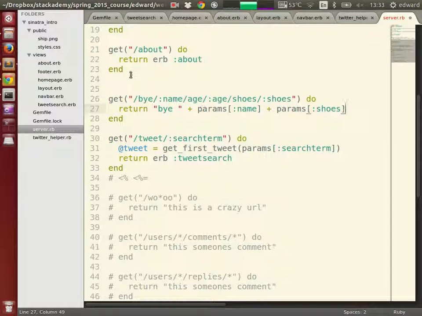So it will now only match a URL that is by slash Steve slash age slash one slash shoes slash shoes one, whatever. If you now just went to slash by slash Steve, this wouldn't match because it'd be looking for the full thing. Yeah.